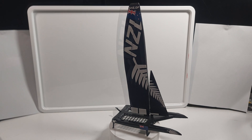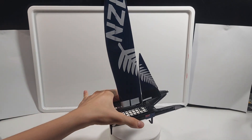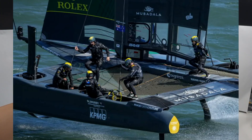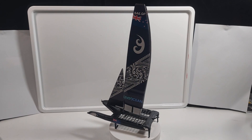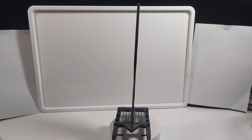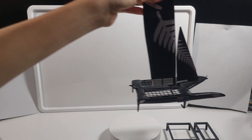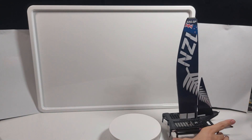Now I'm going to show you the details of the model. When making this model, I tried to make it as close to the real thing as I could. If you look closely, you can even see the seats and where the steering wheel would be, but it is quite hard to print that small. Another thing I had to solve was the problem of the hydrofoils — they're quite delicate and I needed to store my boat somewhere without them getting broken. So I made this stand, which is pretty simple but does the job. You can just place the boat in like this and the hydrofoils are safe, as you can see.